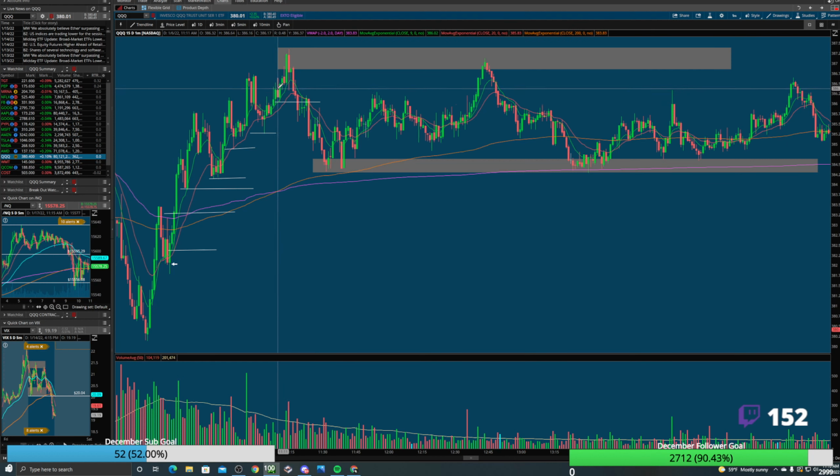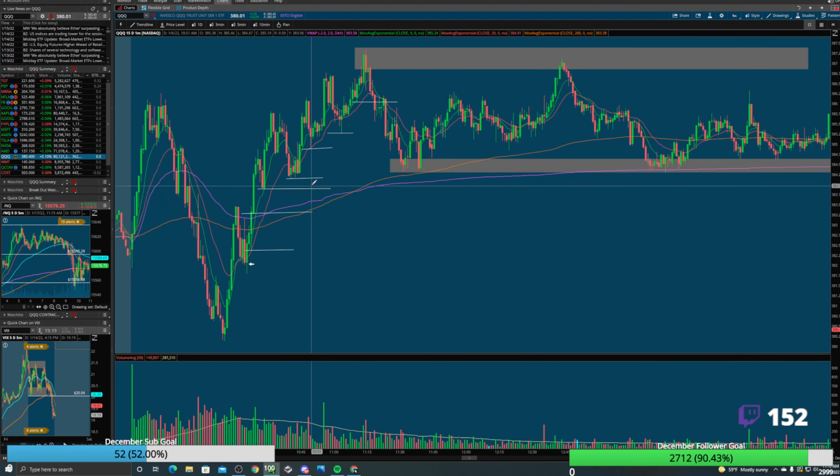When we're far extended, remember, you want to hold on, but where do you scale? When you get higher highs, you scale little breadcrumbs along the way, like Goldilocks or Little Red Riding Hood. You're just leaving little breadcrumbs. So you should have been scaled out, scale some more, scale some more. Whatever you have left is going to be very small. And if you get stopped out on the low break right there, you've already made all your money along the way.